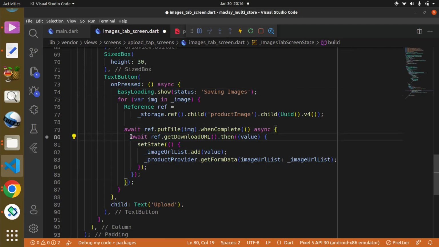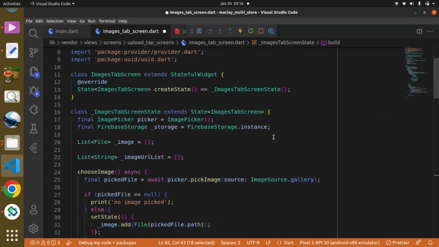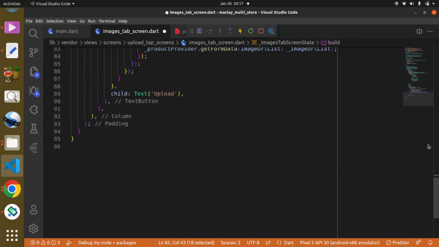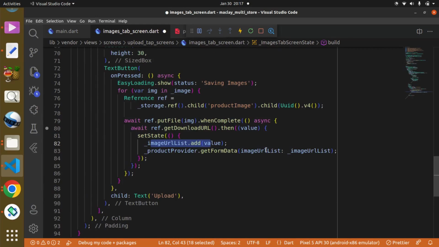And after we have successfully put the file, and when we have completed putting the file, then we want to get the URL of the image. And after then, we want to add that URL to the list we have over here. And after that, we want to add that list to our provider.